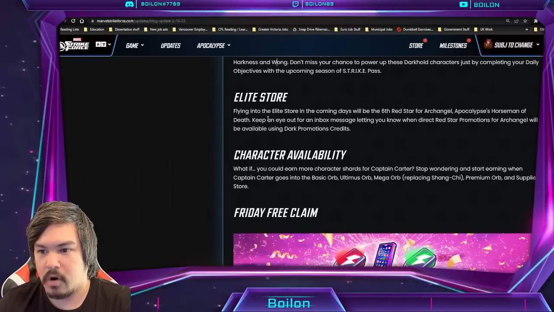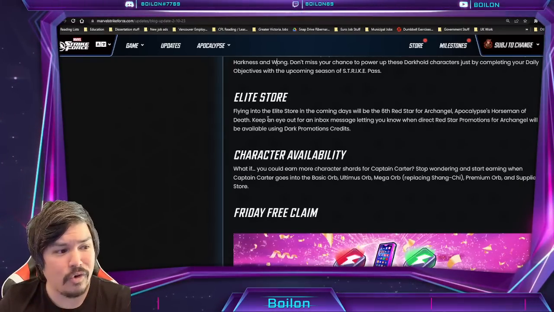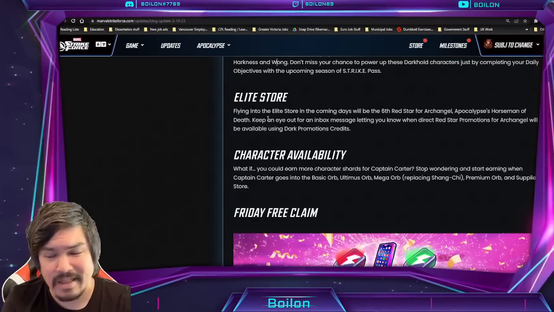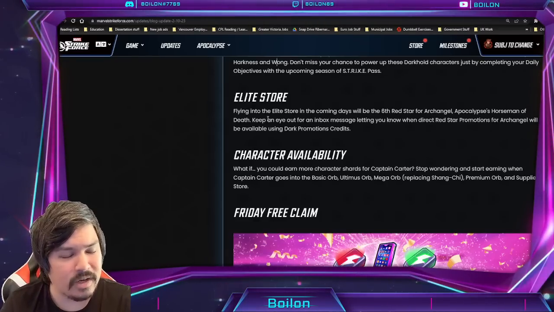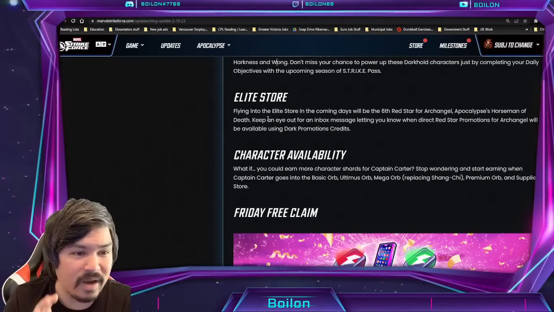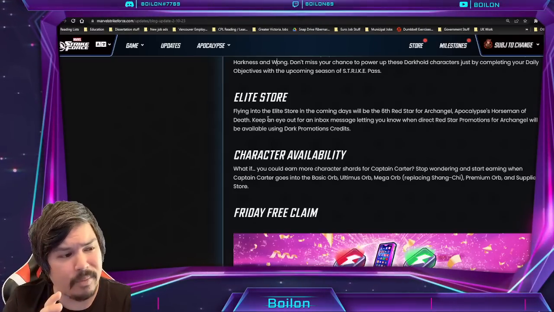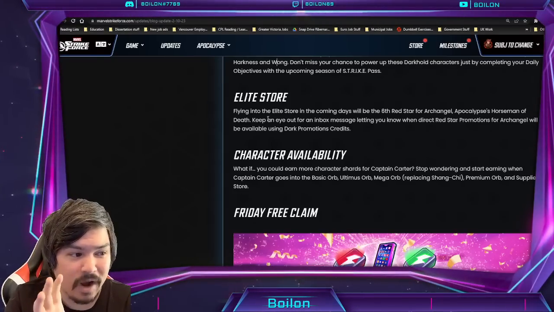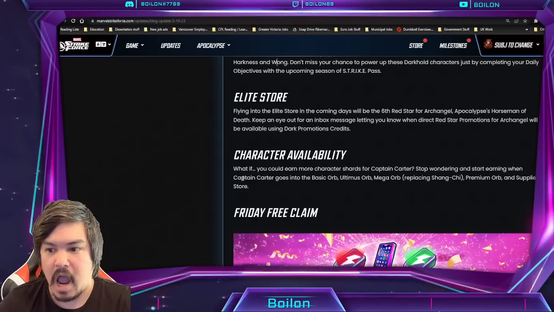Elite Store, Archangel, more red stars via Dark Promotion. That's a trap. Don't do it. Save your Dark Promotion credits because it's the next big thing, really the only thing left at this point. See any of the other videos that other content creators have made regarding Dark Promotion credits. Don't buy into the 6 red plus unless you're a whale or kraken who buys those offers. If you're free to play, don't buy into the 6 reds for the Horseman characters at this point. It's a trap.